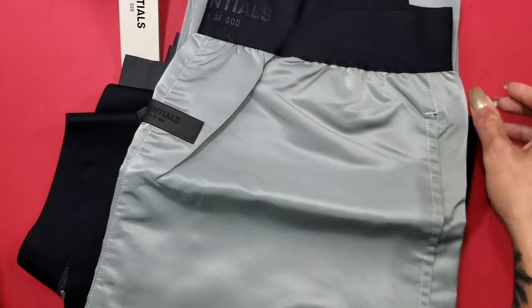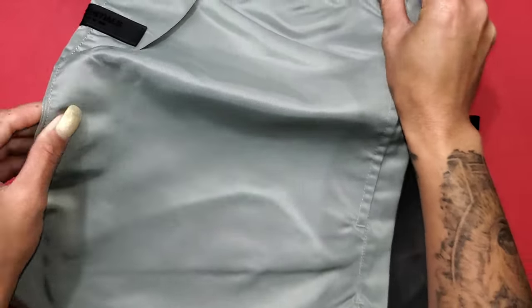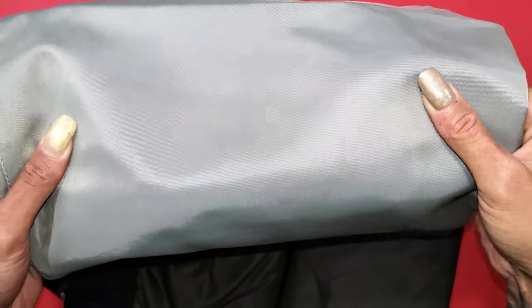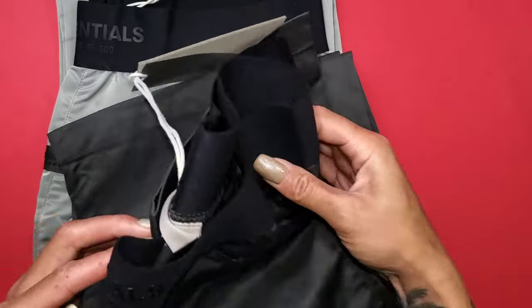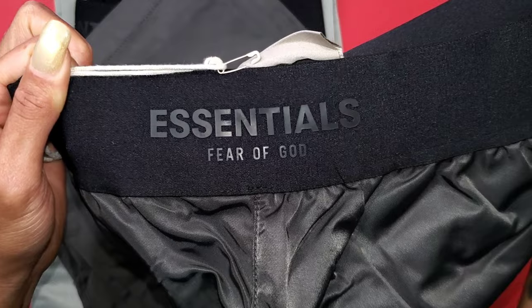It took a little bit, but a sale is a sale, and I'm happy to take advantage of that. Same with the seventh collection sale that's going on right now on fearofgod.com, so hopefully you were able to secure some things on a long-awaited wishlist pickup. Feature had an insane sale, so I picked up both the nylon and then also the iron colorway — or just technically black — and the nylon relaxed trouser.